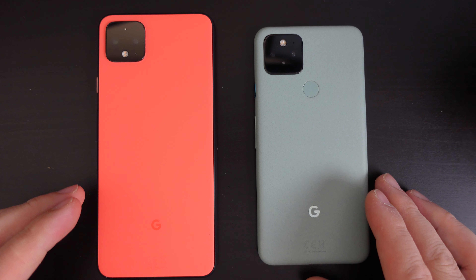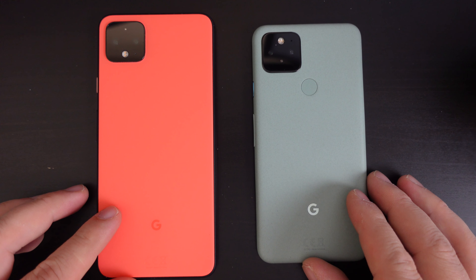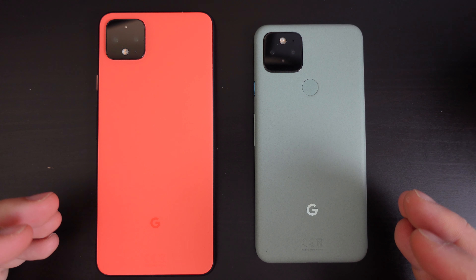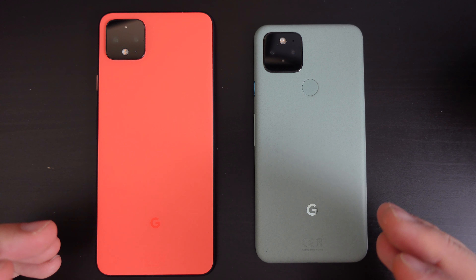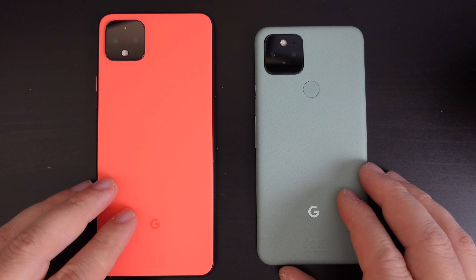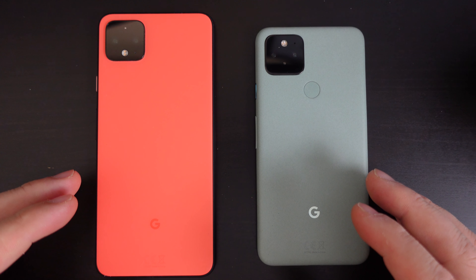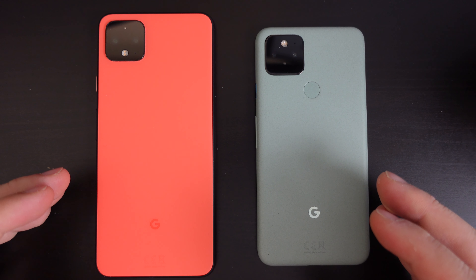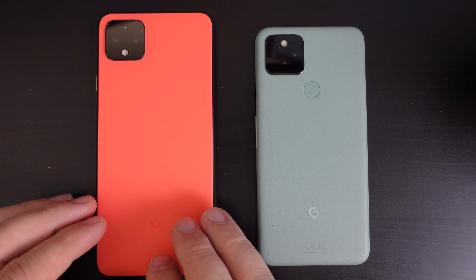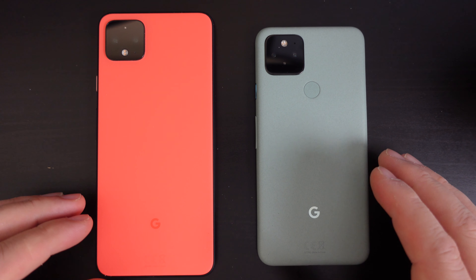There's a year apart in these devices, and technically the Google Pixel 5 is the newer generation of the Pixel lineup of smartphones, but there's been some seriously large product decisions made between one year and the other, in terms of feature set and more importantly, positioning in the market. We're going to go through the main similarities and differences between the two devices, and I'll provide my impressions after almost a year using the Google Pixel 4 XL as one of my main devices, and a few weeks using the Google Pixel 5 as one of my main devices.